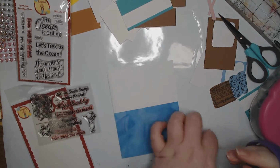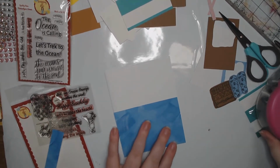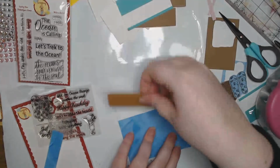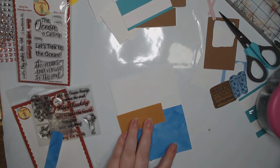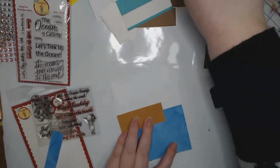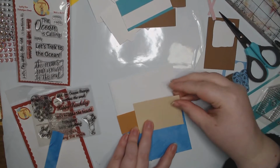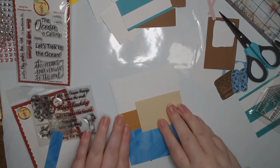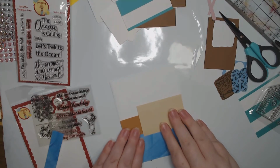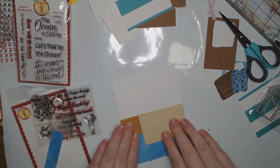Just a little strip, but so now the question is, where'd that, there it is, running out of room fast here. What if I did like that? Not too big of a fan of that. Ooh, what if I did that?